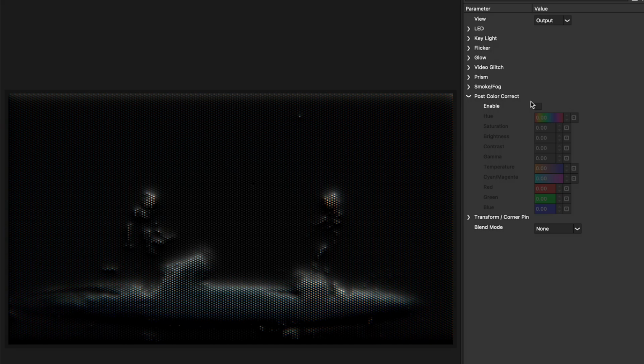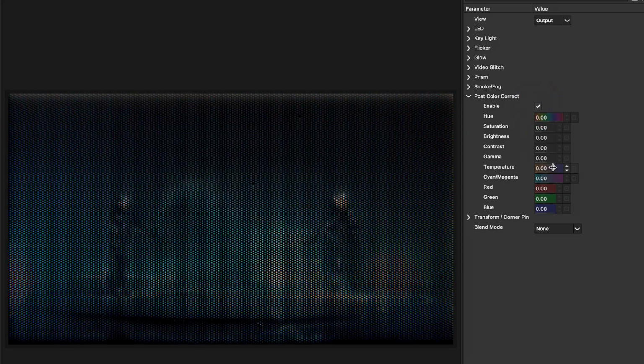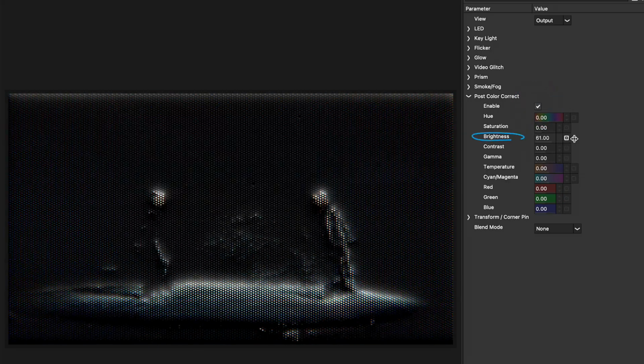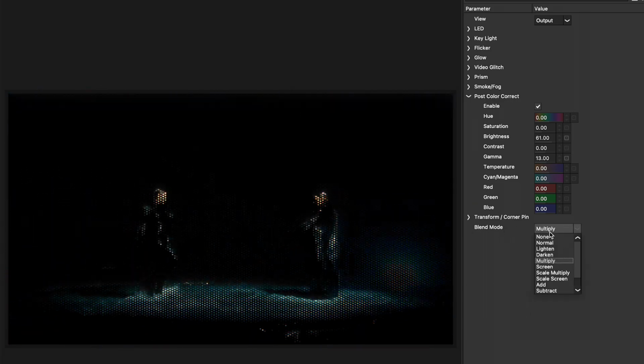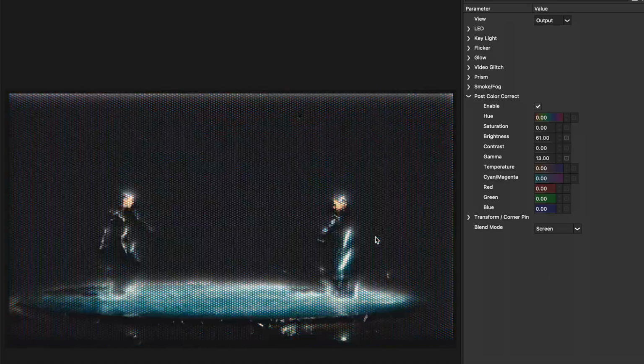Now, if we're looking to, again, make these LEDs more illuminated, at the bottom of the effect we have some post-color correction controls, which allow us to take this image and brighten it a bit. Not to mention add some gamma, which could add for a more stylized look. And something that I really like is also just blend the overlay of these LEDs in with the actual footage. So you can set this to something like screen, and you can see its impact, or multiply, a bit darker, to create your desired LED look.